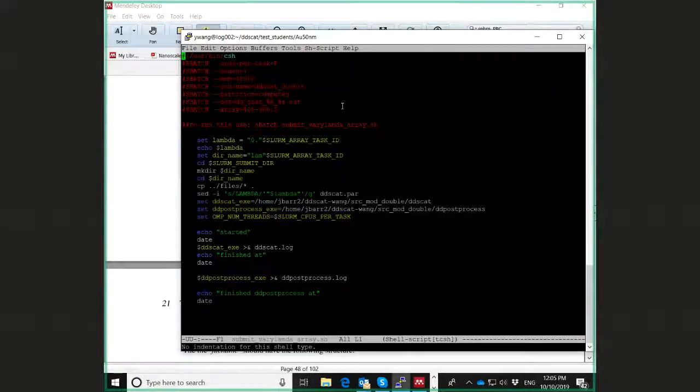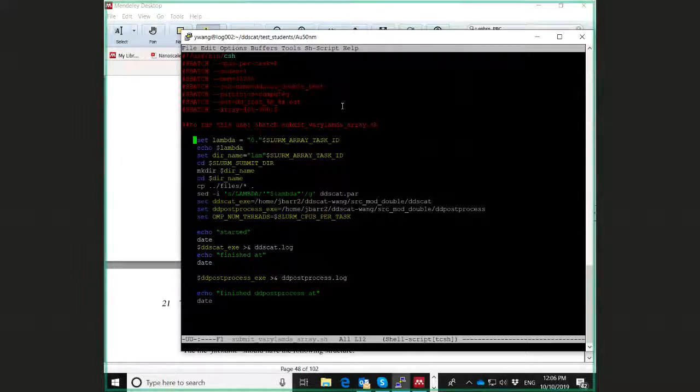So this is the one that you use to talk to the job queuing system on our HPC. You don't have to worry too much. This is the setting that we write up in this scripting for the students to use. But you can see the command is always sbatch, and it asks to use 8 CPU, 8 processors on one node, and the memory is 32 gig. And the job name, you can give some meaningful job name, DDSCAT, this is the double precision version, and maybe test. Others you don't touch.